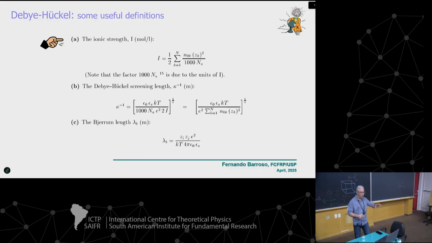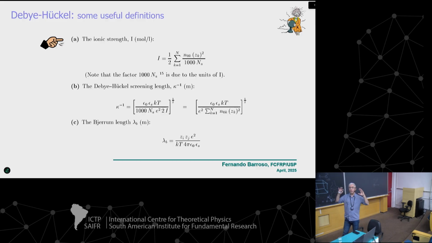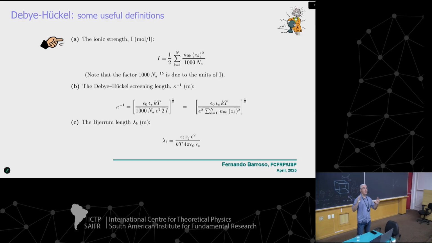And then we can go to the key parameters. That's really what I'm going to use later. So in this field, there are numbers that tell you something before you do any kind of analysis. One of them, of course, is the ionic strength. And that's the definition of the power of the salt.